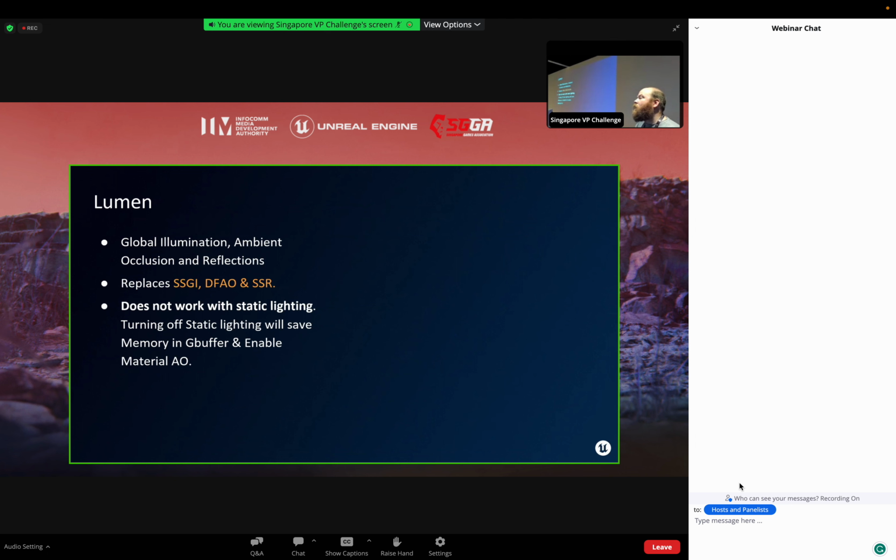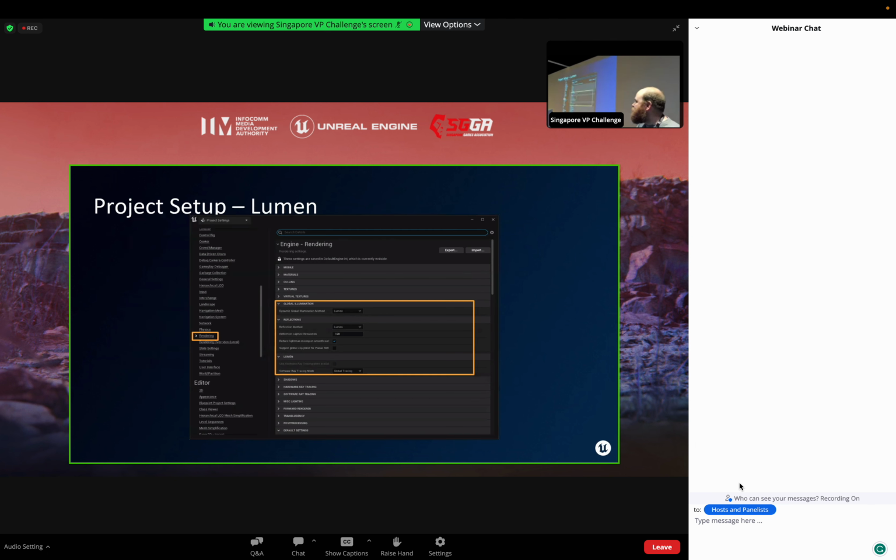And Malachi did a great breakdown of this. So as I said, I'm not going to go into a lot of depth, but to turn it on, we come here and we're going to make our first sort of decision that we're going to have to deal with. The core of this decision is: are we going to use hardware ray tracing, or are we going to use software ray tracing?